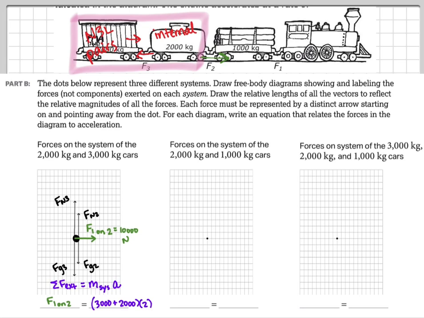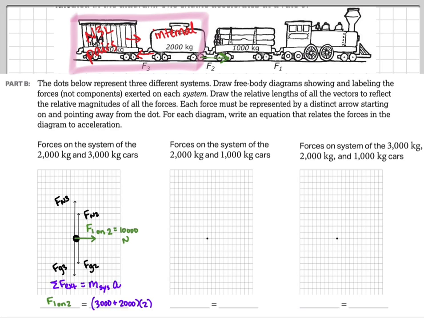This pair of forces are called internal forces. So if you define your system in such a way that your Newton's third law pairs are internal, then your problem might become much simpler. Looking at my free body diagram, technically your normal force and your gravitational forces are external to the 2,000, 3,000 cart system, because those two forces are coming from objects that are outside of the system.